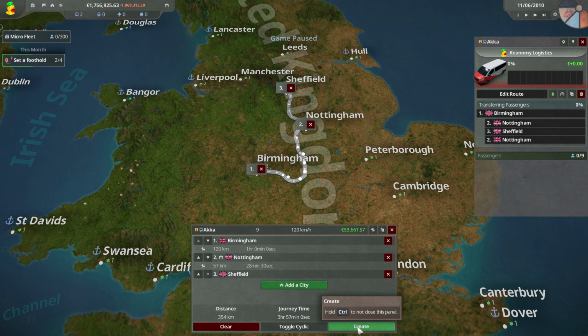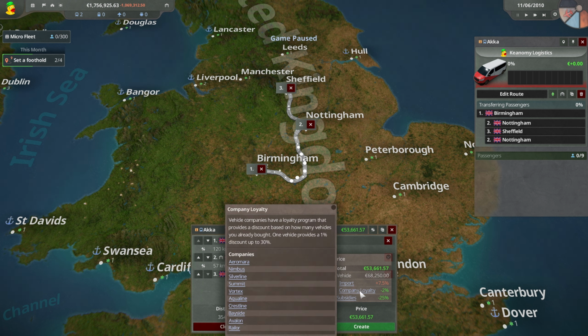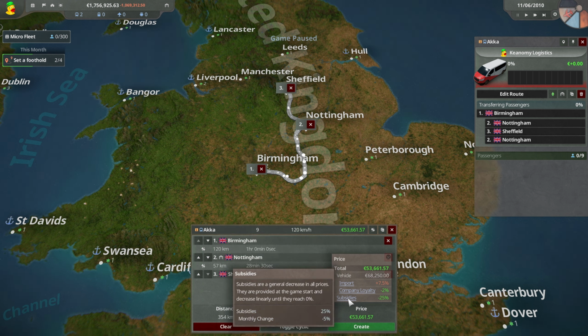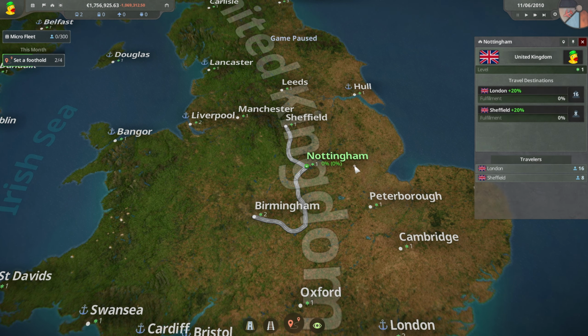Something that this game does very, very well is having a lot of these good UI elements. It breaks down everything for you. You can see what the costs are. So you have the vehicle, you can see the import costs, company loyalty. It's just very, very convenient. For each vehicle we're buying, we're getting more company discounts from the loyalty program. And then we have some subsidies right now that decrease prices in the early game to make it a little bit easier to start out, because otherwise you would be in trouble, let me tell you.